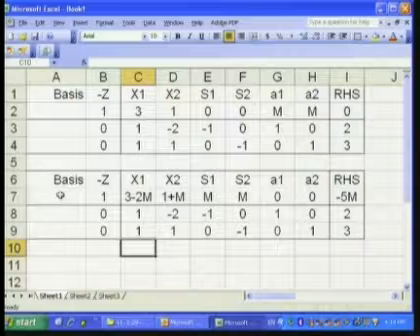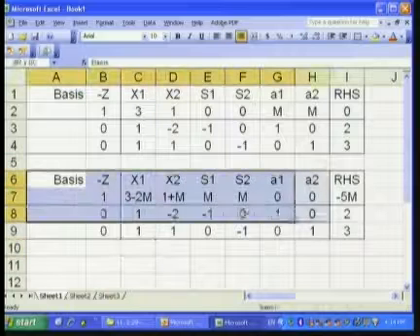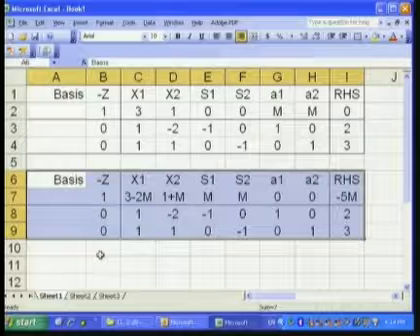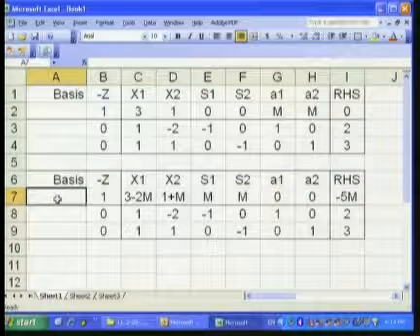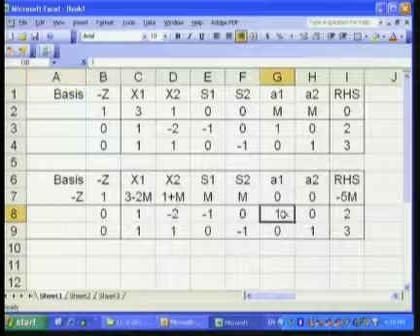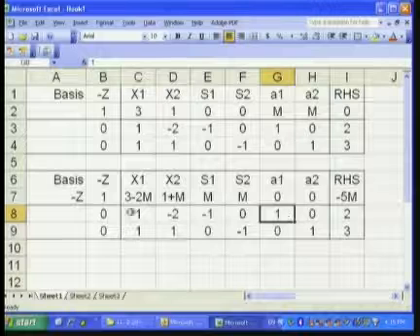Okay, now, based on this Tableau, which variables are basic variables? It should be negative G for the first row, and for the second row, A1 is the basic variable.